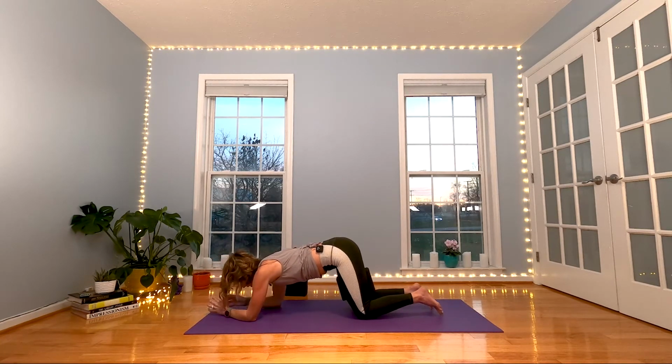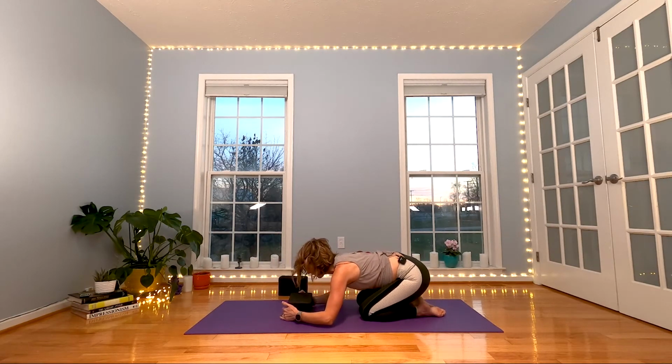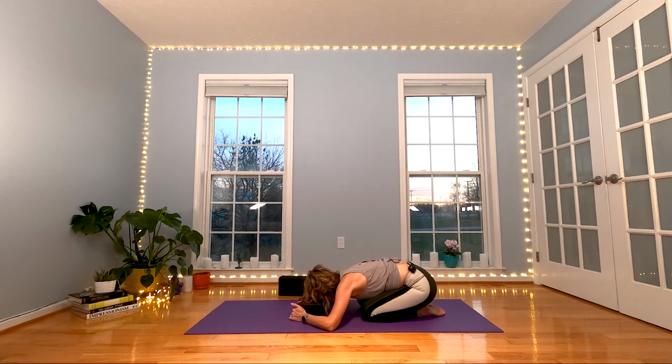Drop your knees to the mat. Slide your forearms back underneath you. Grab that block. Slide it underneath your forehead. Take another rest. And while you're here in child's pose, let your hips sway a little bit side to side. You can even let your head rock a little bit side to side. It's like a little massage for your forehead.